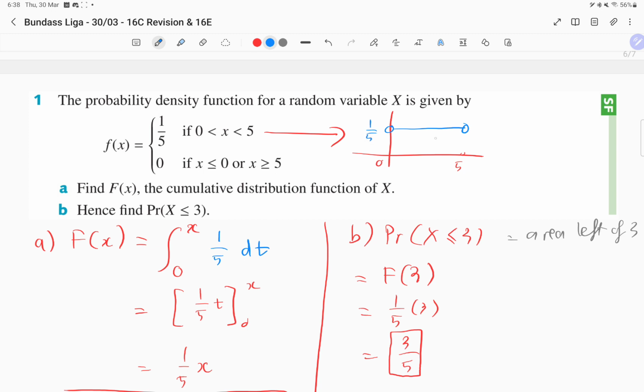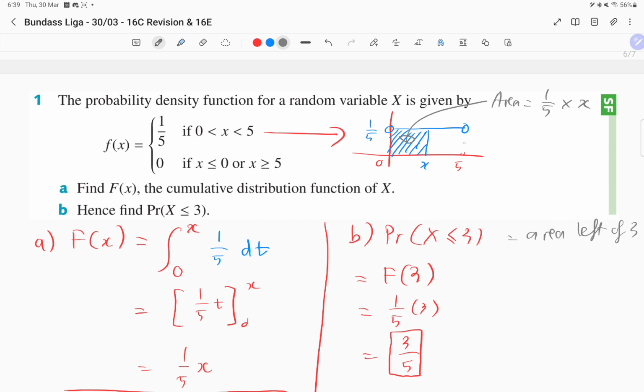So the area from the left to a certain value x, if you want to calculate that area, it's a rectangle, isn't it? The area would just be the width, which is 1 over 5, times the length, x. If x is 3, then it would just be 1 over 5 times 3. If it's x, then 1 over 5 times x, where x is an unknown length. Does that make sense? That's the area to the left.